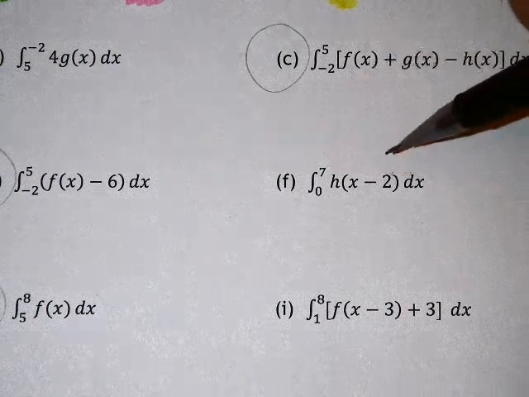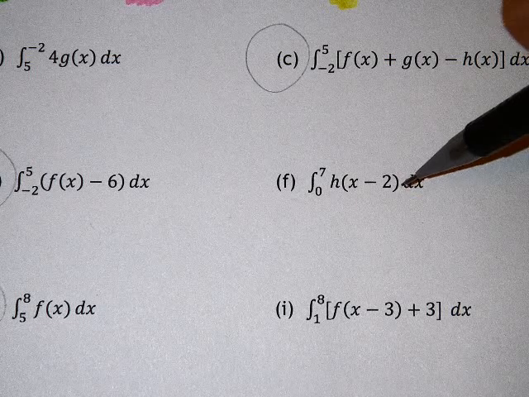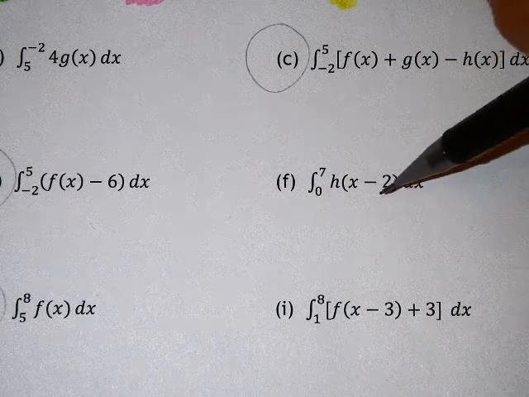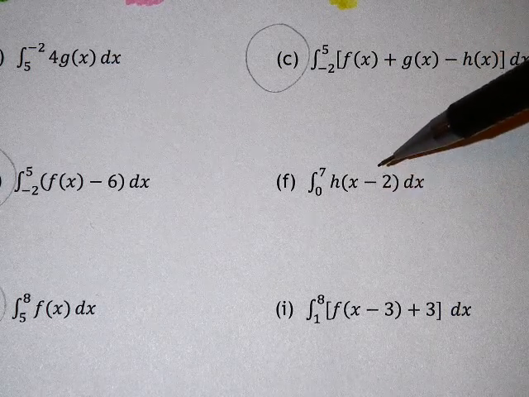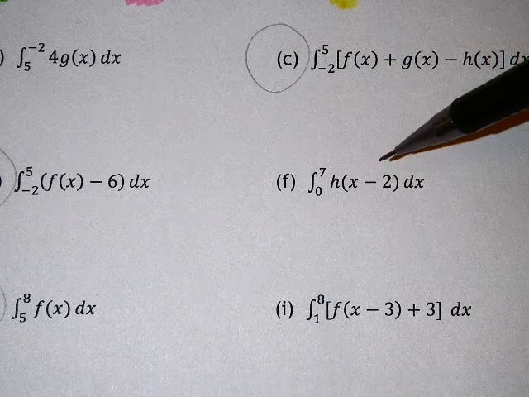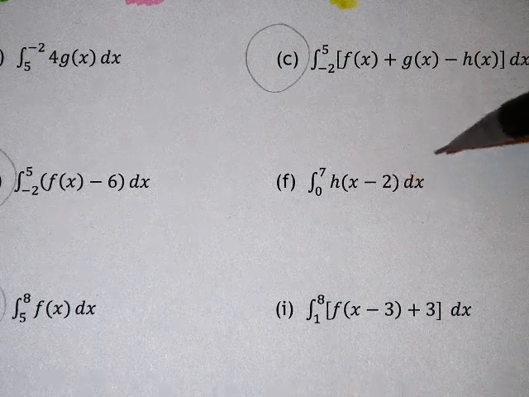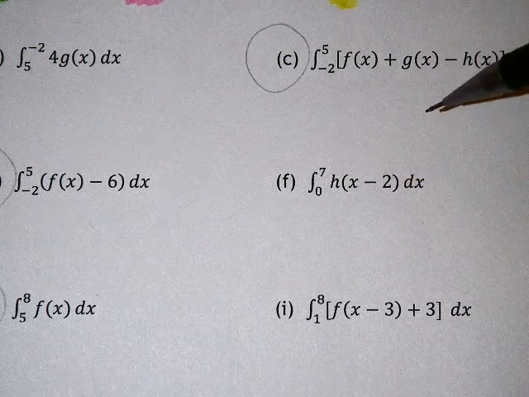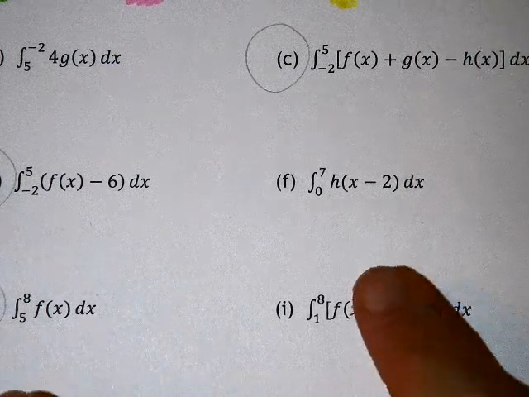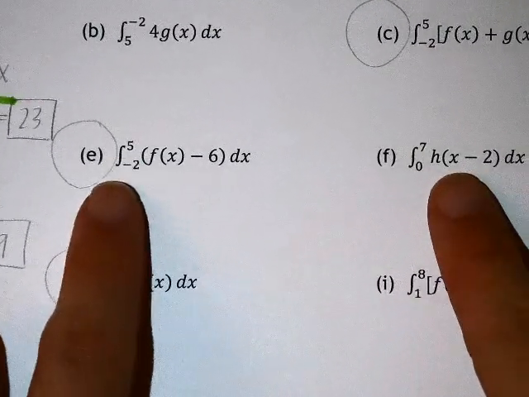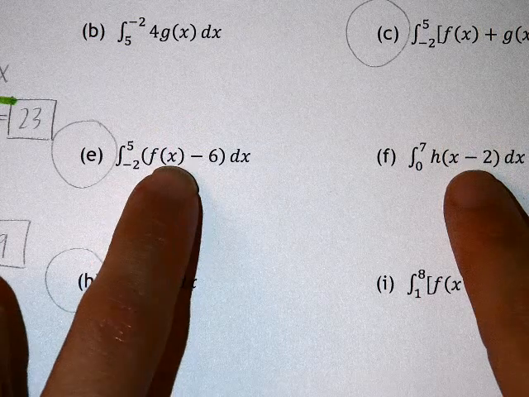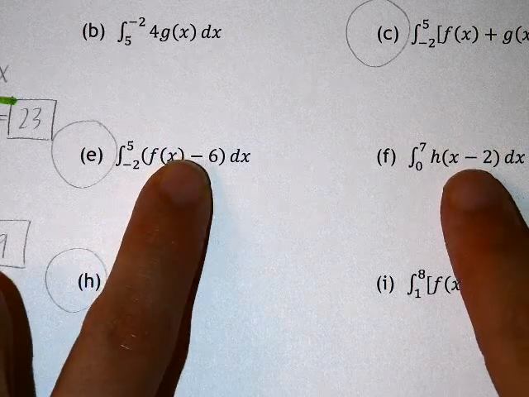And it's talking about h parentheses x minus 2. We have definitely never seen parentheses with x minus 2 before. And if your temptation is to say, well, I'll just split it up, it's got a minus sign, I'm going to ask you to pump the brakes on that for a moment, because I hope you'll notice the inherent difference between letter E and letter F. They both have a minus sign, but notice where the minus sign is.